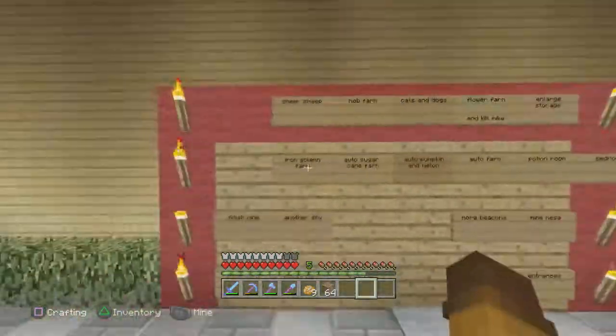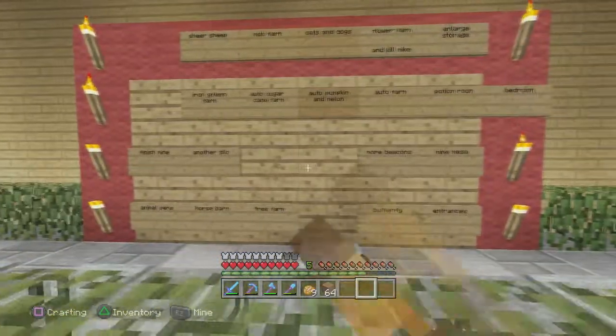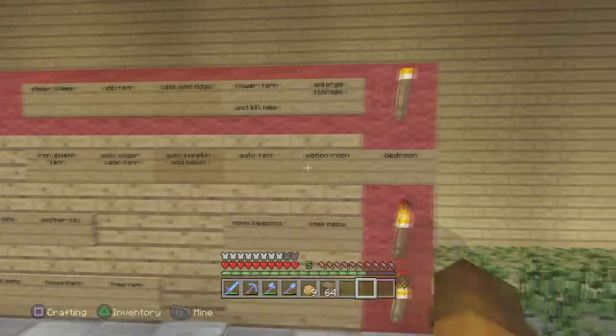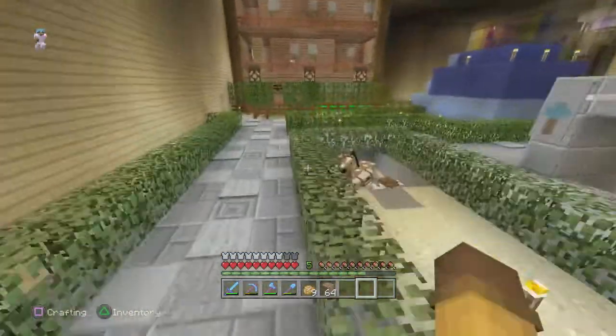So this over here is my, what do you call it? To-do list, I guess. It's my idea board. It's things we need to get done and things I haven't done yet. So we're just going to walk away from that.